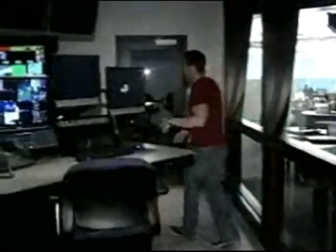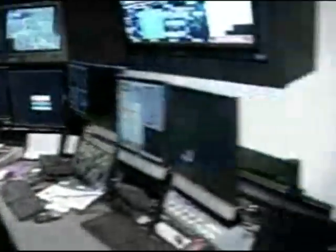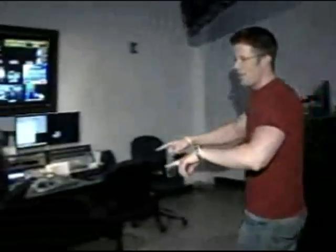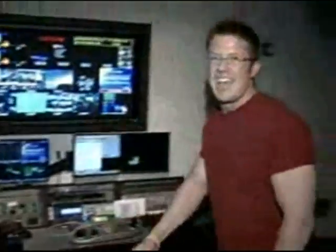We have not only 1, not 2, but actually 3 control rooms. This is one of them. We're going to take you, though, into control room number 2, and this is how we get a newscast on the air, from what you see to what you hear. This is Marnie Elliott, one of our technical producers. I believe that is the correct terminology now, Marnie? That's correct. Very good. And she's getting ready for our afternoon and evening newscast.